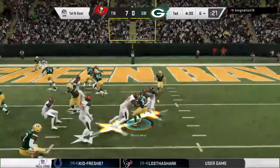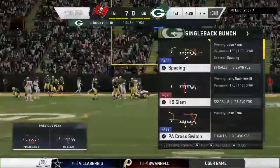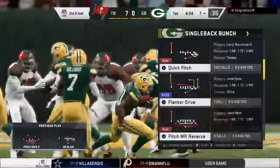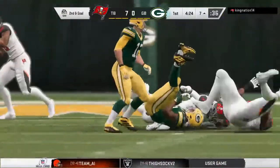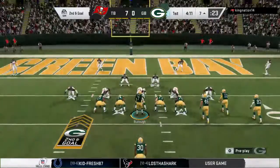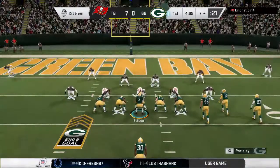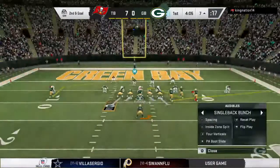Now a handoff here to his running back. And he goes backwards on this one, losing yardage to the 7. It's a loss of a yard there, and now second down. That goes down as a loss against his rushing stats. But really, should he have to absorb that one? He had no chance on that play before they overwhelmed him. Pretty much on top of him before he could take his first step.